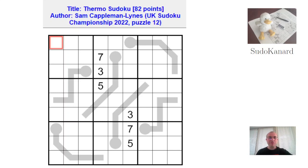Here is a Thermo Sudoku created by Sam Cappleman-Lynes for the United Kingdom Sudoku Championship of 2022. It was worth 82 points, which was the second highest point value in the round. And I don't think the puzzle was that difficult, but I broke it several times before managing to find the right solution. So maybe the difficulty is just not messing up, which is a real difficulty for me at least. So I'll just quickly remind you of the rules.